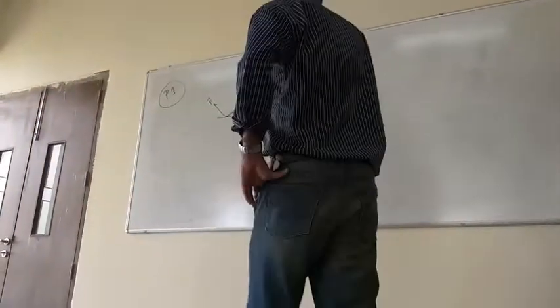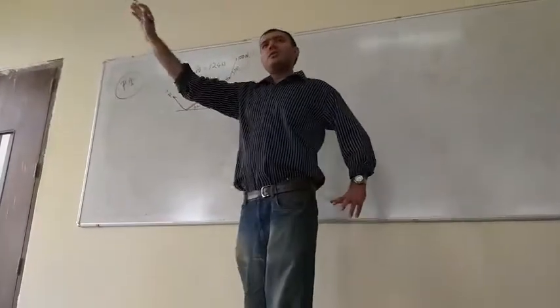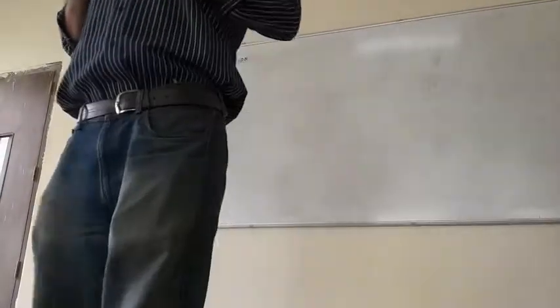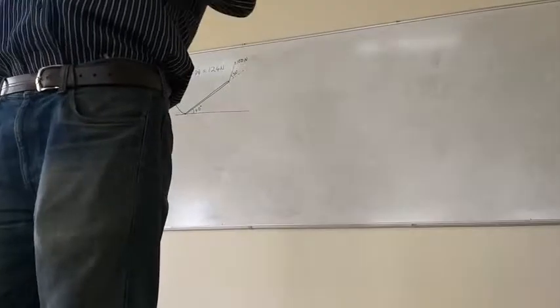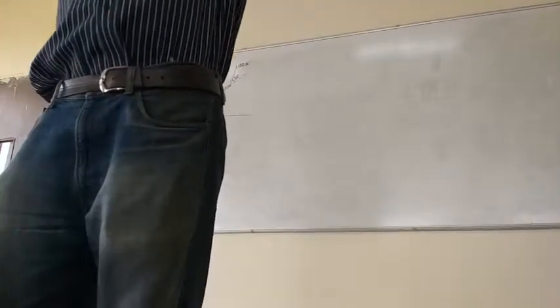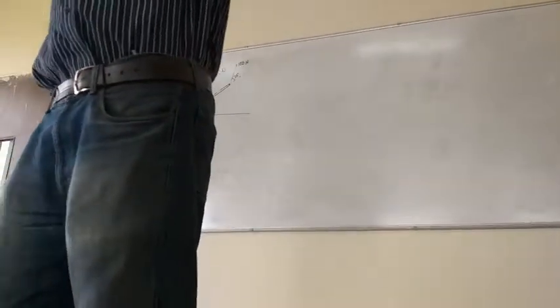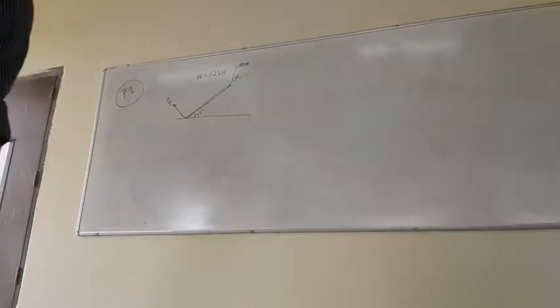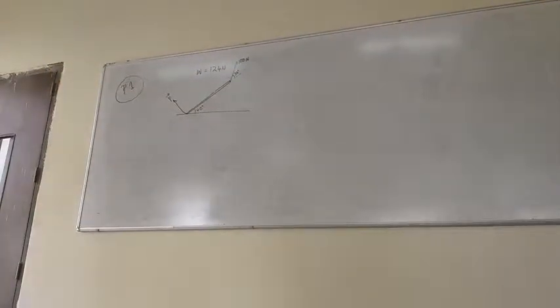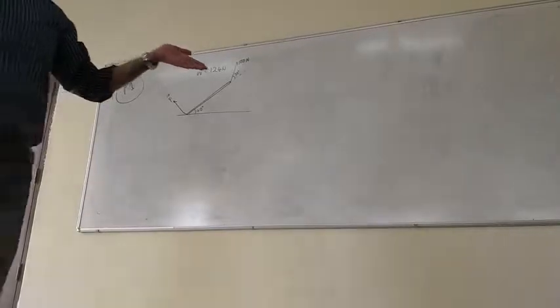Is the situation clear? We have a rod here, a uniform rod. What's the sense of the term uniform here? It's such that the center of mass of the rod is exactly at the center, whatever the length of the rod is. The length of the rod is not relevant here. We do not need it.